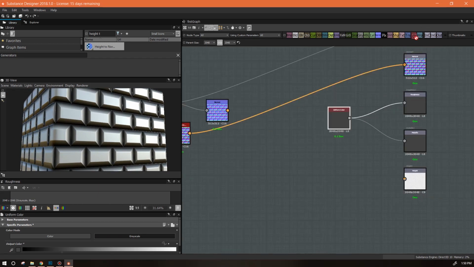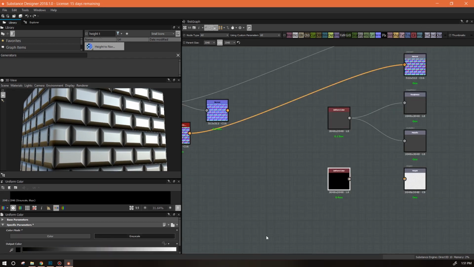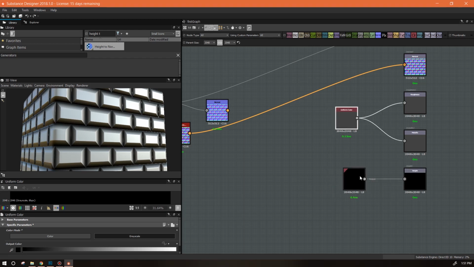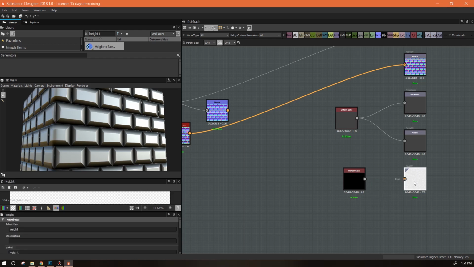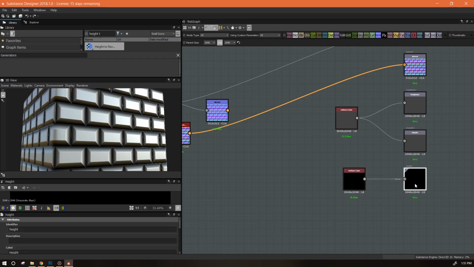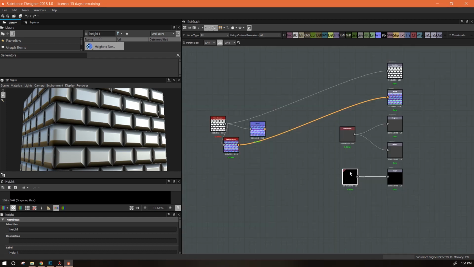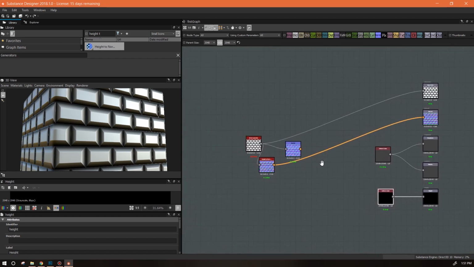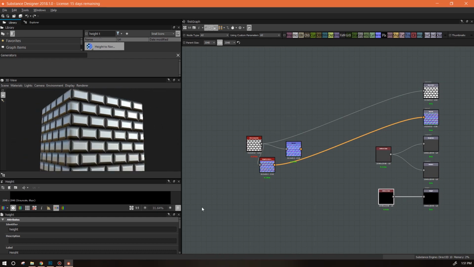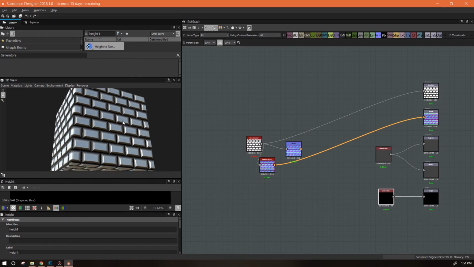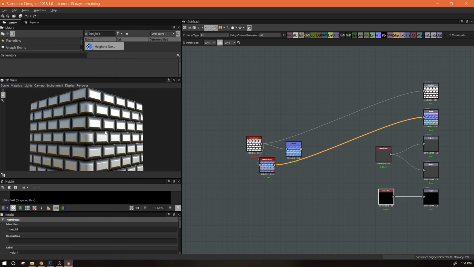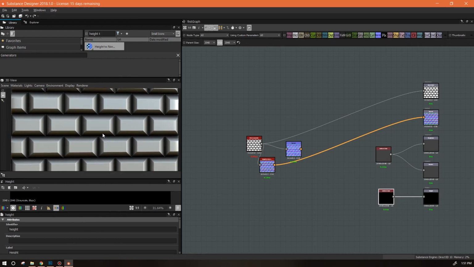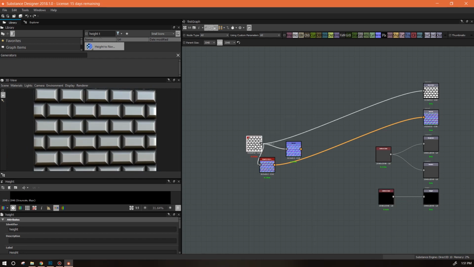And for the height, I'm going to get another one right now that's going to be just completely black, because we are going to deal with that in a different lesson. But that's actually exactly the same result if I leave this blank or if I put that in. I just like to put it in because it reminds me it's a placeholder. And there we are. So we've built this brick material out of this brick generator. And I'd say we've learned some stuff. And then in the next video, we are actually going to get rid of this and replace it with something that we built ourselves using a couple of new nodes.